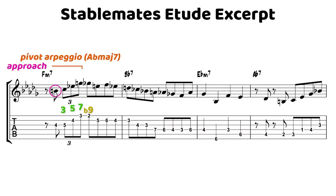Then down to G flat. This is going to be the flat 9 of that F minor 7. And then as an approach into F, which I'm thinking of then is going to be the fifth B flat 7.